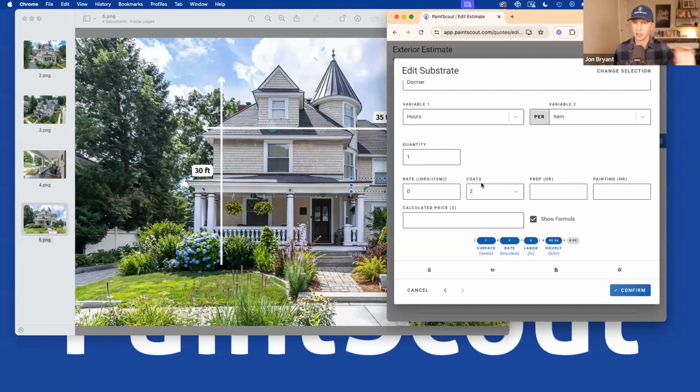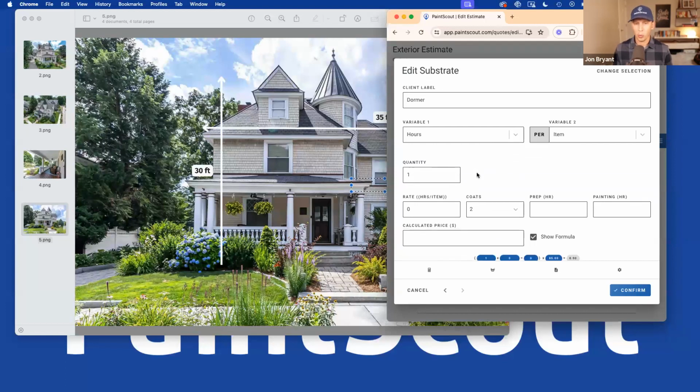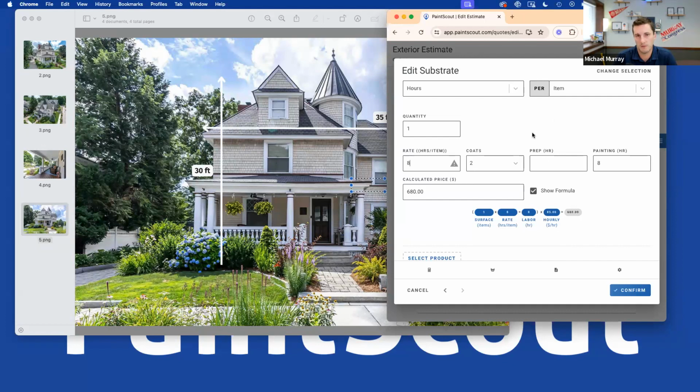And you guys might have this actually programmed into your system, but this is good for everyone to see how we would actually think through adding this type of thing into the system. So we've got one of these, and you would walk everyone through the hours you would look at for something like this and how you'd put it in the system. I mean, to your point, we would just have this as an 8 for hours per item. I think that is the actual production rate we use.